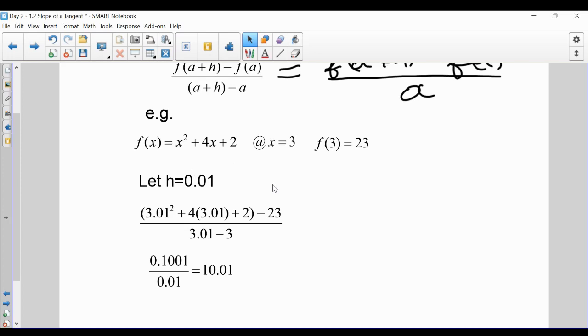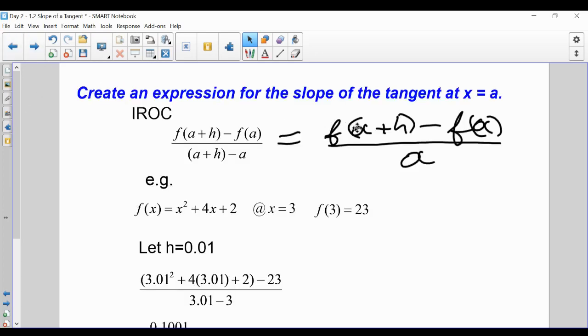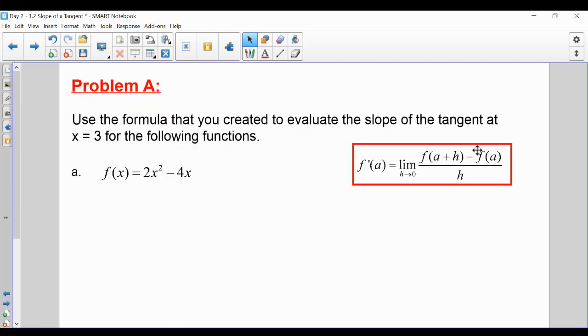All right, so hopefully this looks familiar to you, because we're about to apply this in a more general sense. We're going to use this formula, that the slope of the function at any point is going to be the f of a plus h, similar to what we had before, f of a plus h, minus the f of a, so whatever the value is at a, I'm just going to divide that by the h, just the h itself, because that's really what's left. If you take the x value and you subtract the original x value from it, you're just going to be left with whatever it is that you added on.